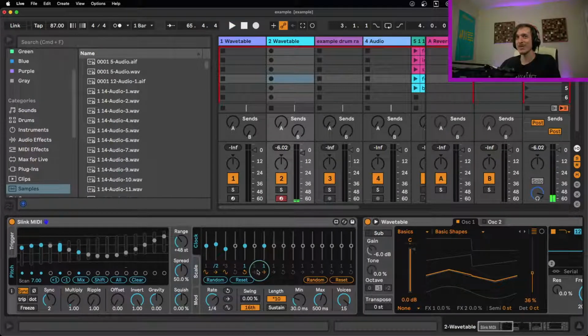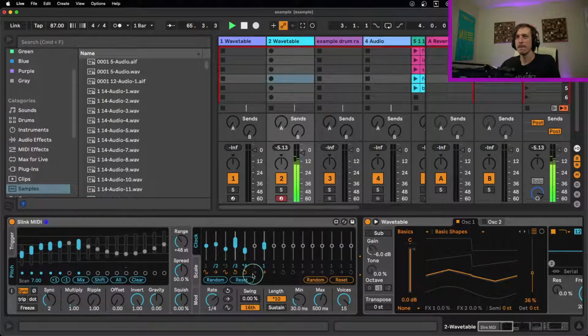It's really weird as a sequencer. It's very different than a lot of other sequencers I've played around with. And then we can change how it ripples. We can keep on adding new notes in here. Let's change the speed of these so we get a bunch of different speeds going on. It's not particularly musical right now, but I think there's potential here. I think there are things that you can do.